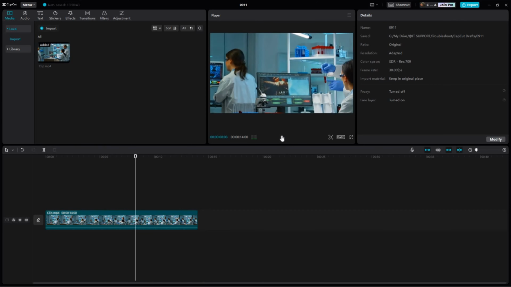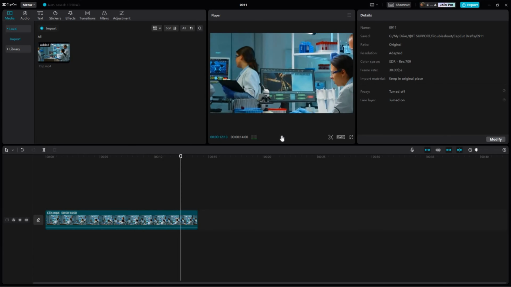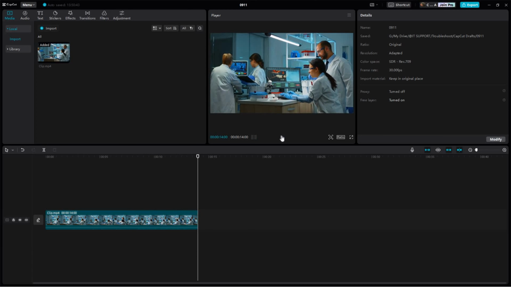And that, dear viewers, is how you create a smooth zoom in and zoom out effect in CapCut. Again, for a faster zoom, bring your diamonds closer. For a slower zoom, spread them out. Remember, practice makes perfect, so give this a go and get creative with your videos.